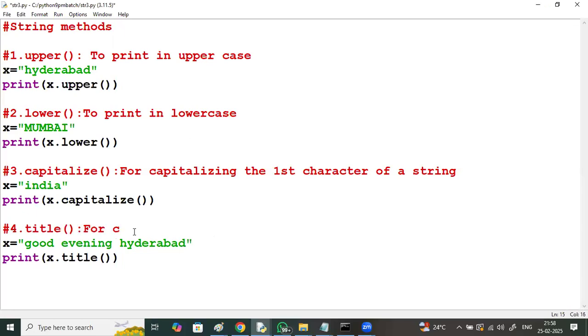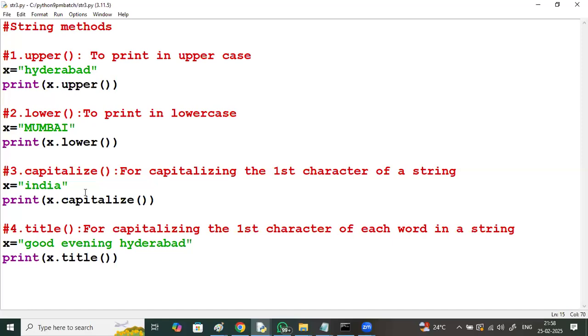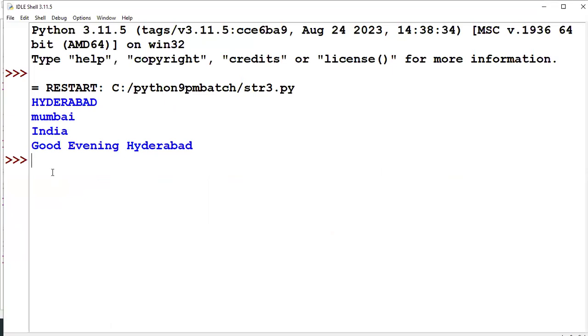For capitalizing the first character of each word in a string. Run module, right? Good evening, Hyderabad.